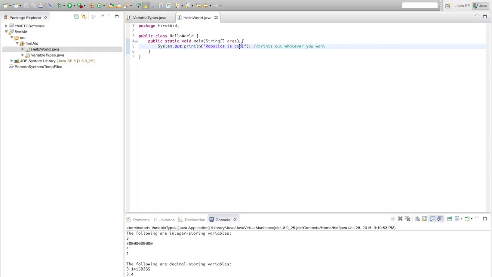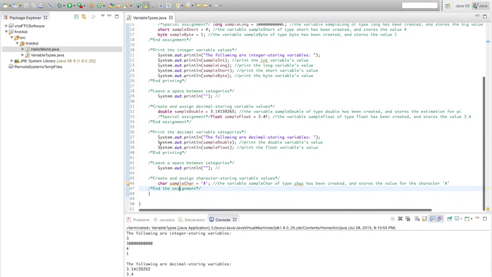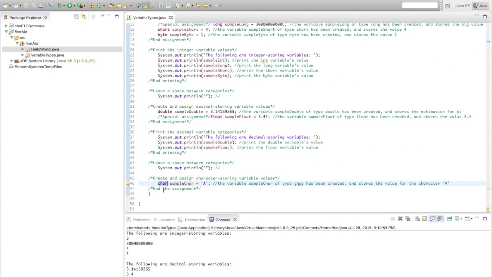"The robot is cool." You must be thinking, how would we store this stuff in double quotations in a variable? Well, that's a good question, and we'll be exploring that in the next video. But for now, we're sticking to the 8 primitive variable types. So the 7th one is the one here, char. It stores characters, character, char, easier to remember that way.